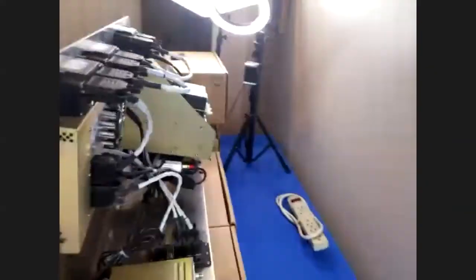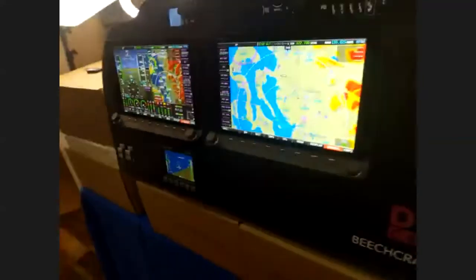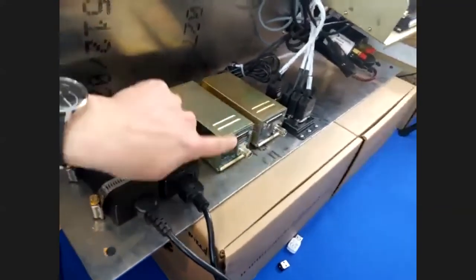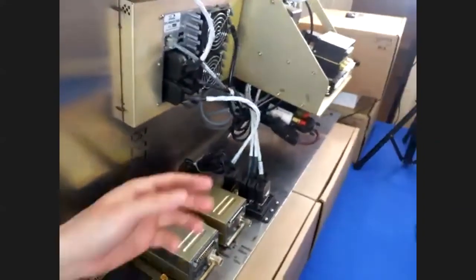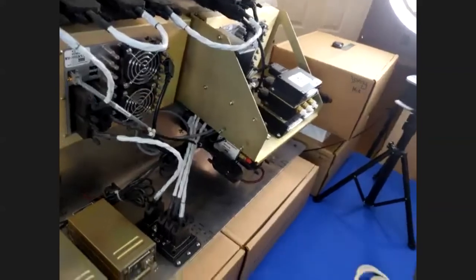This is the panel that I've been demoing from on previous and future virtual visits. So there's a real working panel. It's in a demonstration mode, but this is really how everything comes together. These are those SkyView network cables that we've been showing you, the hub, everything comes cleanly into it. You have the transponder and the comm radio actually wired up, but you'd have one more harness going between these devices. The 37-pin connector on the panel, of course, doesn't go to many of the external systems, that's over here.